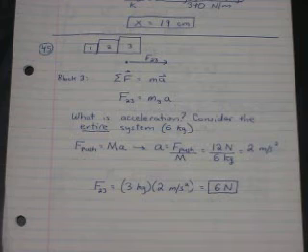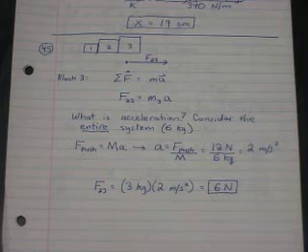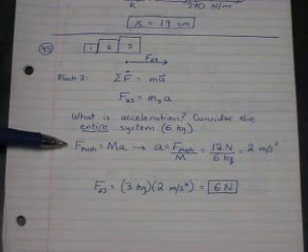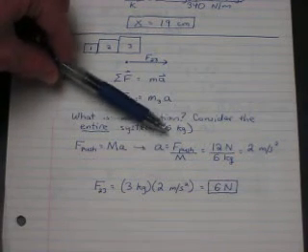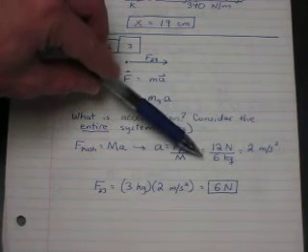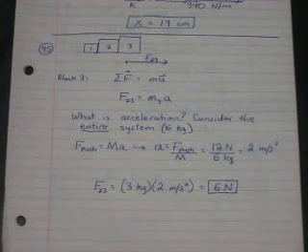Well, I just went through the yellow page showing the detailed breakdown of how we can figure that out. But here's an easier way. Consider the entire system of blocks, not the individual blocks, but all 3 of them. They're all moving together as one unit that has a mass of 6 kilograms. So considering them all as one unit, force of push equals the mass of that unit times acceleration, which means acceleration is force of the push divided by the mass of the unit. 12 newtons is the push, 6 kilograms, and we get an acceleration of 2 meters per second squared. And that's a whole lot easier than what I did on the yellow page.